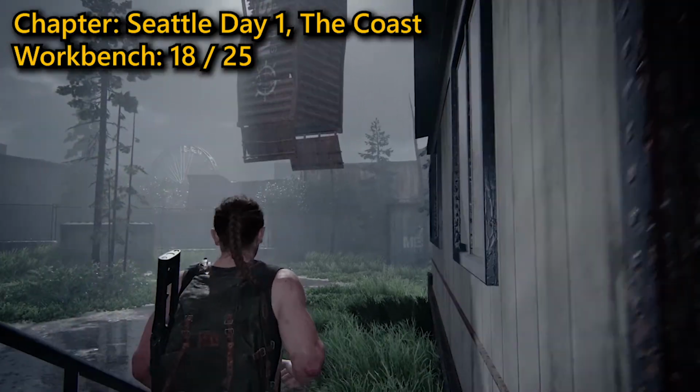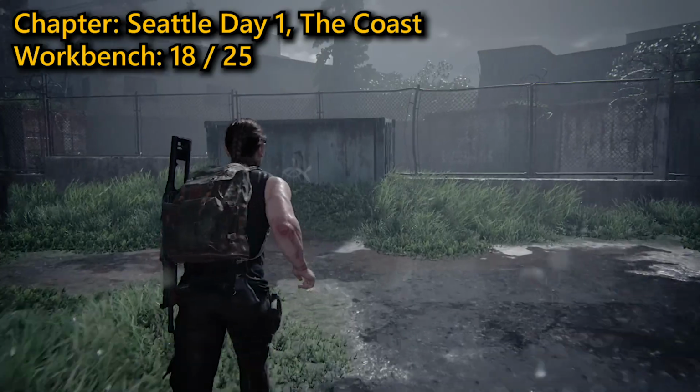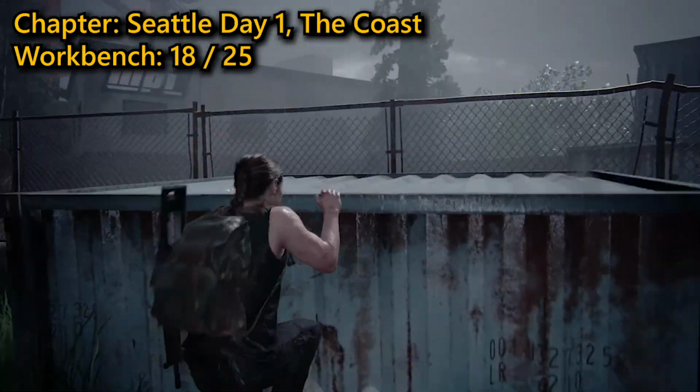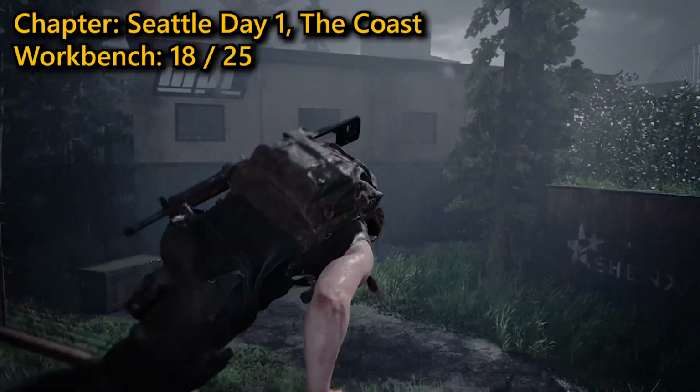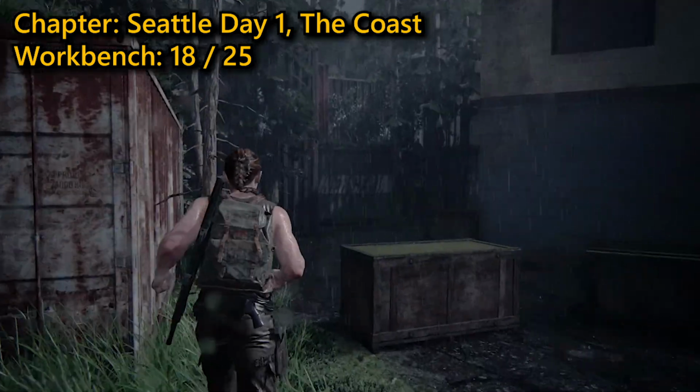The 18th workbench is found in the chapter Seattle Day 1, The Coast. You will pass this workbench as you go through the story. You need to go through the door after jumping over the fence near the hanging container, then look to your right once inside the room.